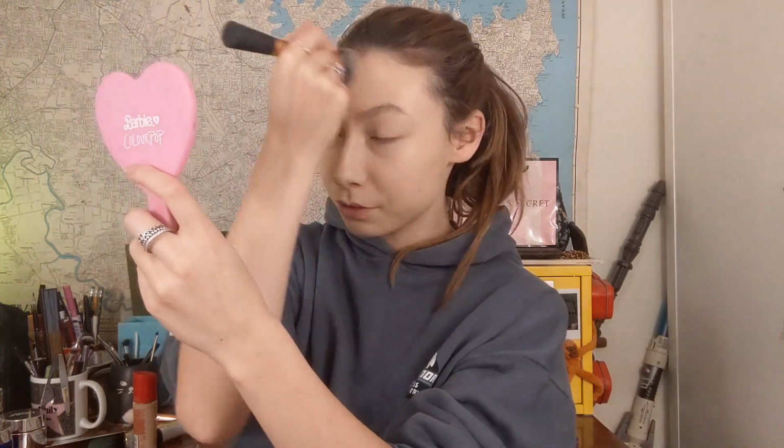This foundation is actually really good for comps as well. I know my bestie Erica uses this as her cheer comp foundation. I don't, just because I have another foundation that I swear by as my comp foundation, but I reckon if that one that I'm currently using, the L'Oreal Infallible, if I run out of that, I'll probably use this one as my comp one next because it is really good and it lasts a long time.